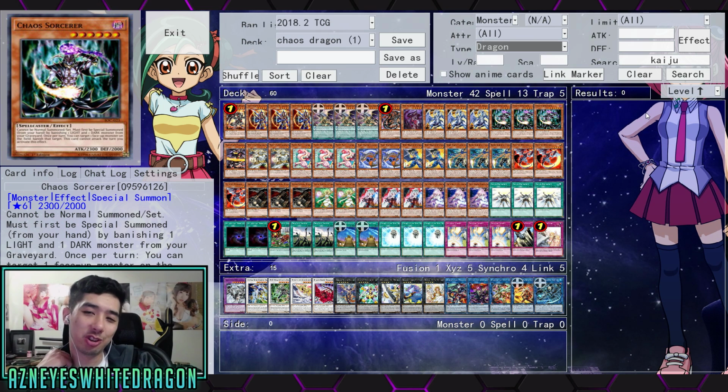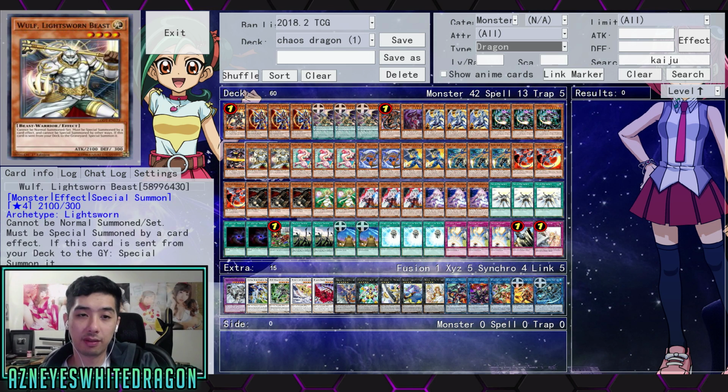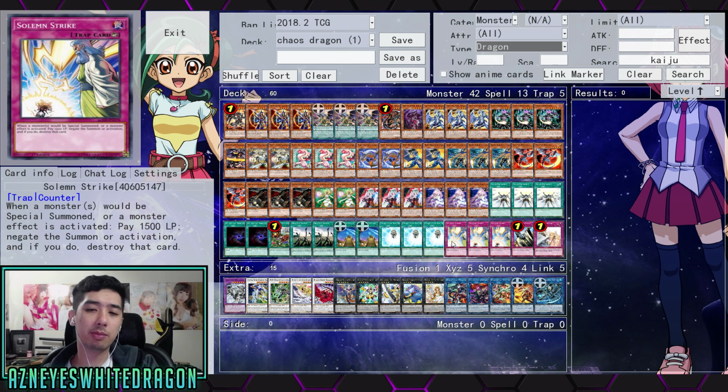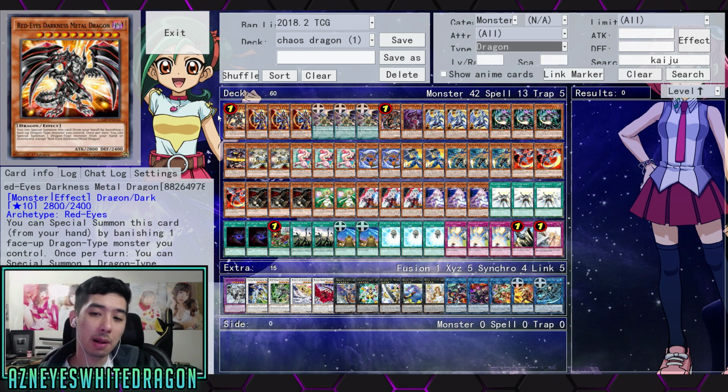Yeah, there's no dragon Kaiju, unfortunately, but I think that this deck can OTK so well, and especially with the effect of the Chaos Emperor, I don't think you really need any of the traps. I think this deck can be a lot more aggressive. You don't need to sit there and be passive, especially if you happen to have multiple Solemns and a bunch of boss monsters, you're not going to really be able to do anything for a little bit.